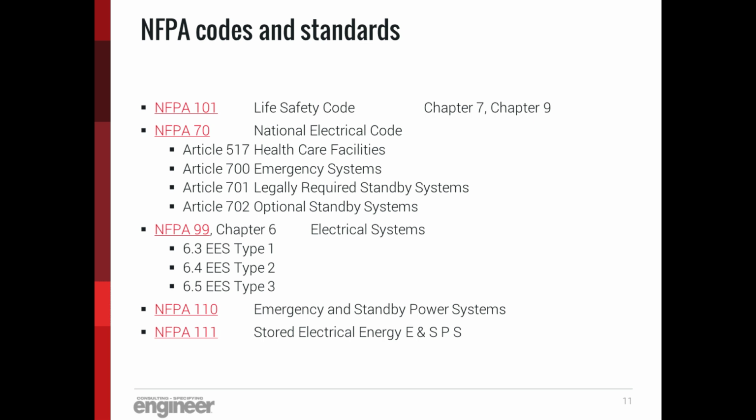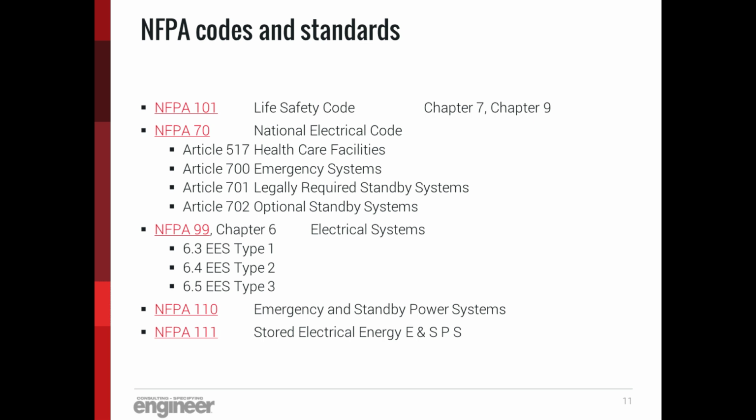So the TIAs may be adopted by local authorities having jurisdiction. They may not be adopted by the federal authorities having jurisdiction, in this case CMS, or any accrediting agency that accredits on behalf of CMS. So what you may have is two different requirements that appear to say different things, even though one of them has been changed. Basically, in the case of two different requirements from two different AHJs or more than two different AHJs, you always have to comply with the more stringent requirement.